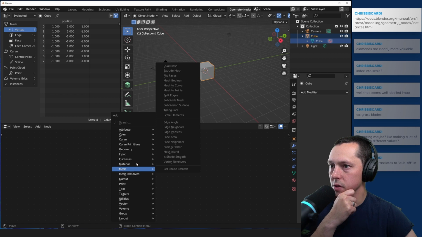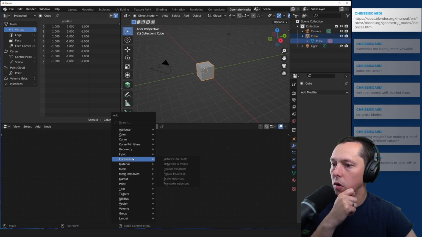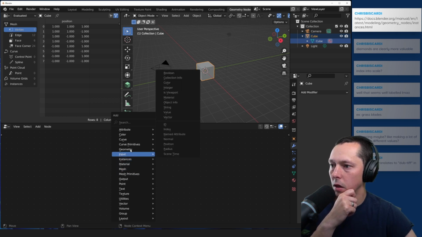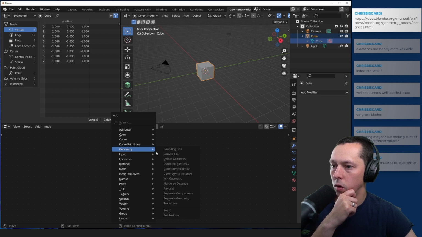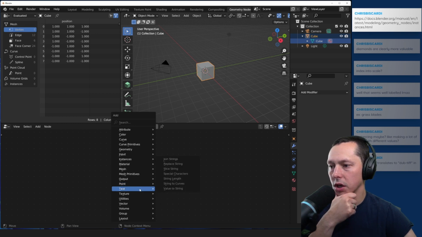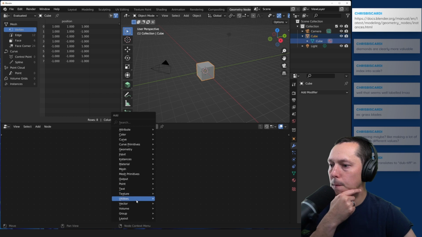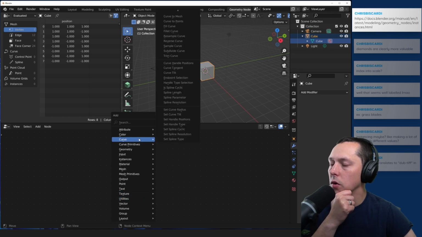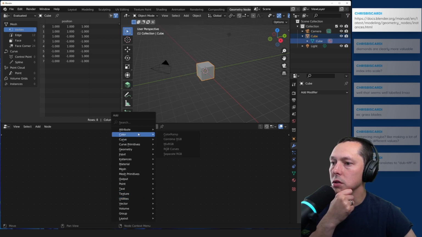Is sort of what it seems like the expectation is. Duplicate elements, point. So we can get points, which is dynamic locations with on a face. What else can we do with that?